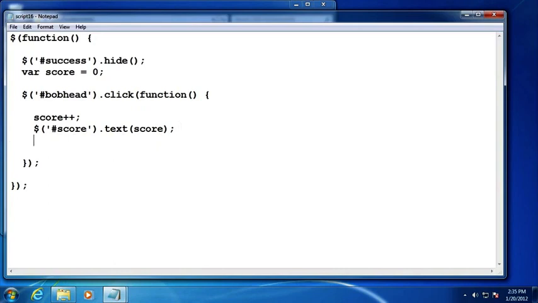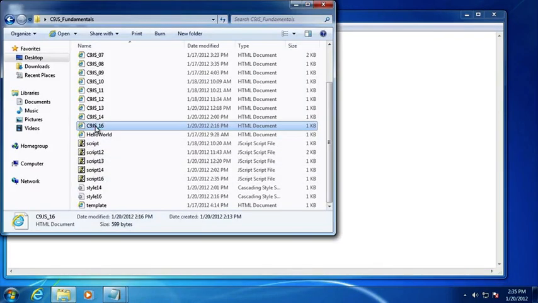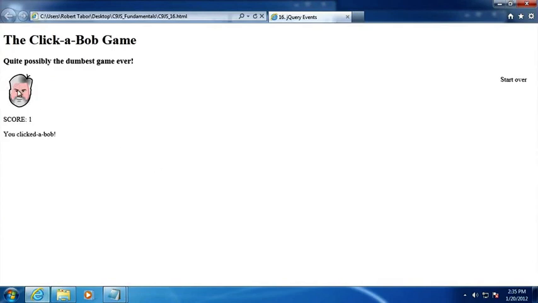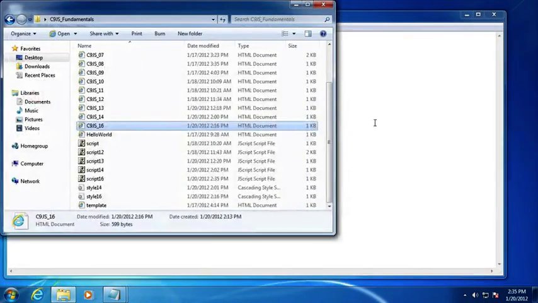And then I want to show the success tag once we click on it. Let's start there. Save. Now let's rerun it. All right, that worked, but it doesn't go away. Ideally, it would stay on screen for a second or two and then disappear. So let's work on that.